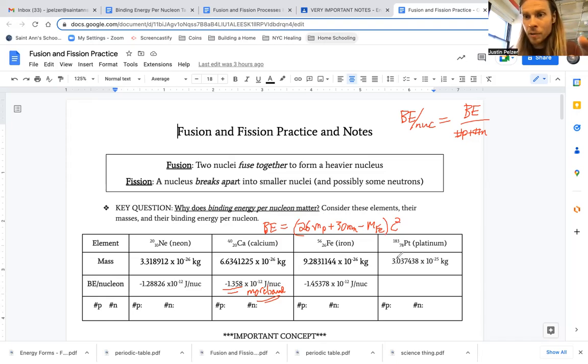Now, the reason why that's important is because we want to find the average per nucleon to compare iron with calcium, to compare iron with any other element. I just chose platinum as a somewhat random example. If you do it for platinum, you're going to get 78 protons and 105 neutrons. You use the binding energy formula. You divide by 183, you're going to get negative 1.272 something times 10 to the negative 12 joules per nucleon. 272, I got a 4 there.